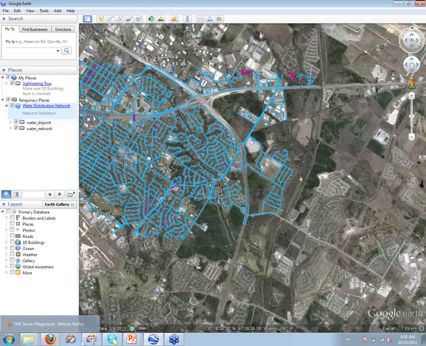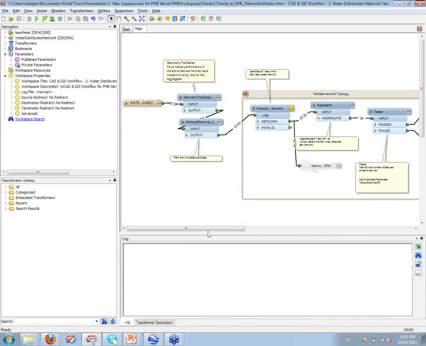So I built a workspace, which enables them to upload the data. The data will be validated, and if it passes, it will be loaded into Oracle. If it fails, they won't be able to load it. I've published this workspace up to FME Server.